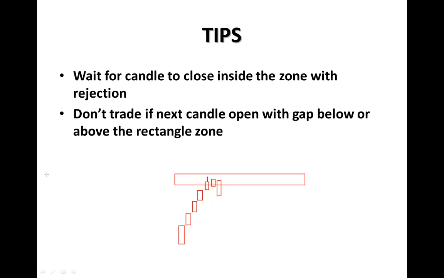But for you not to fall into the trap of these tricks, don't open the trade if there's a gap to the downside. It's not safe, and you are not 100% sure whether the market is going to form one more green candle or close as red on the next candle. So it's better for you to be safe. Don't trade if the next candle opens with a gap below or above the rectangle zone.